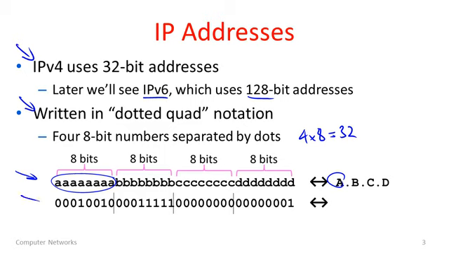So let's do an example. Here's the example here. We have this big long binary string, wow, and we want to write it in our dotted quad notation. So what's it going to be? I'm going to start at the end, and this last number, all zeros and a 1 bit, well, that's the equivalent of the decimal number 1, so there's a 1 at the end. I just know that because the 1 is in the 2 to the 0 position. Above that, all zeros, well, that's also the decimal number 0, that's not too hard.